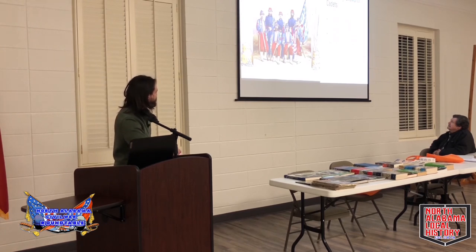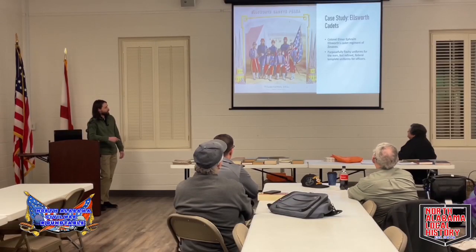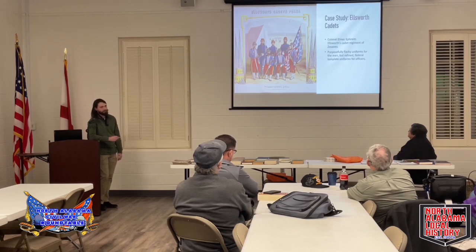So the men here, the men up front, are of course wearing a much more ornate, much more ostentatious uniform inspired by the French Zouave, and the officers are again wearing the federal template. Red cap, red rank, a sash, but it's the federal template.